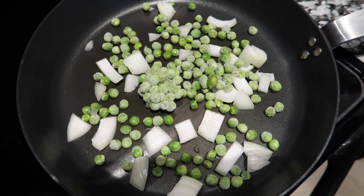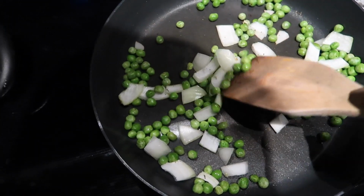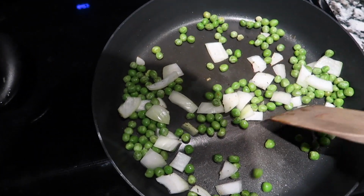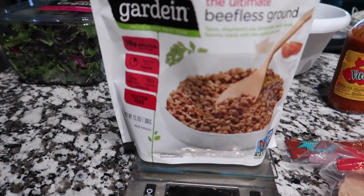I will go ahead and start cooking this. I try to cook all the veggies first. All right, so normally I just kind of wait till these aren't like fully cooked, but just warmed up a bit, and then I actually end up tossing the protein as well, just because it is frozen too.